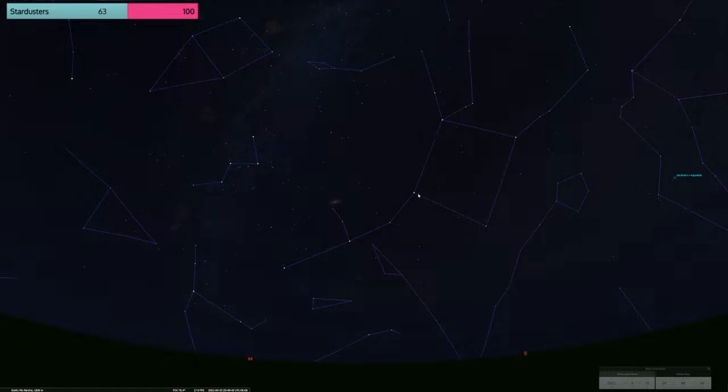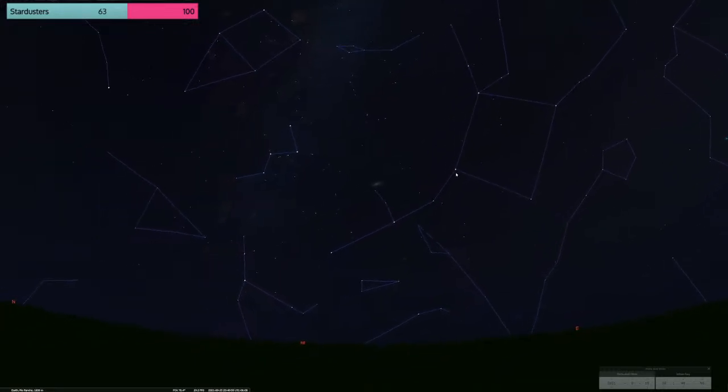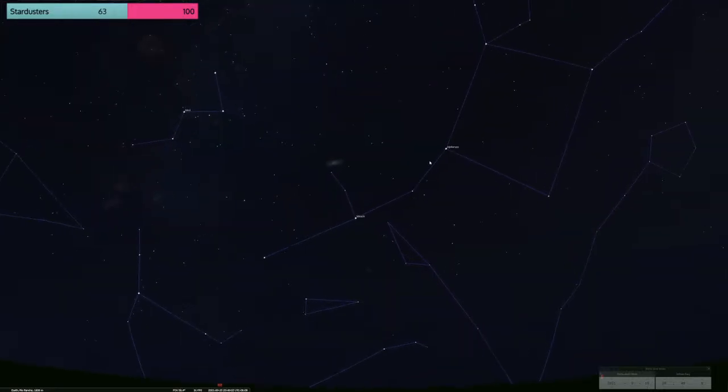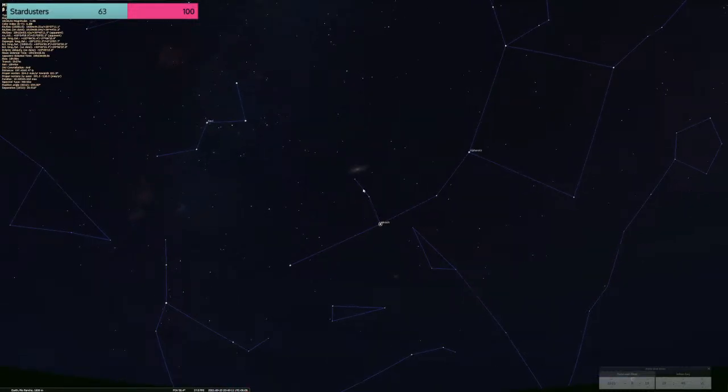And if you find the four stars of the Great Square of Pegasus, stop on the northeast side of it, right here. Draw a line down to these stars. These are the stars of Andromeda. You just have to count to three. One, two, three. You end up here at Mirach, a yellowish-colored star. One, two, three. Stop there. Just above it, you find the Andromeda Galaxy.